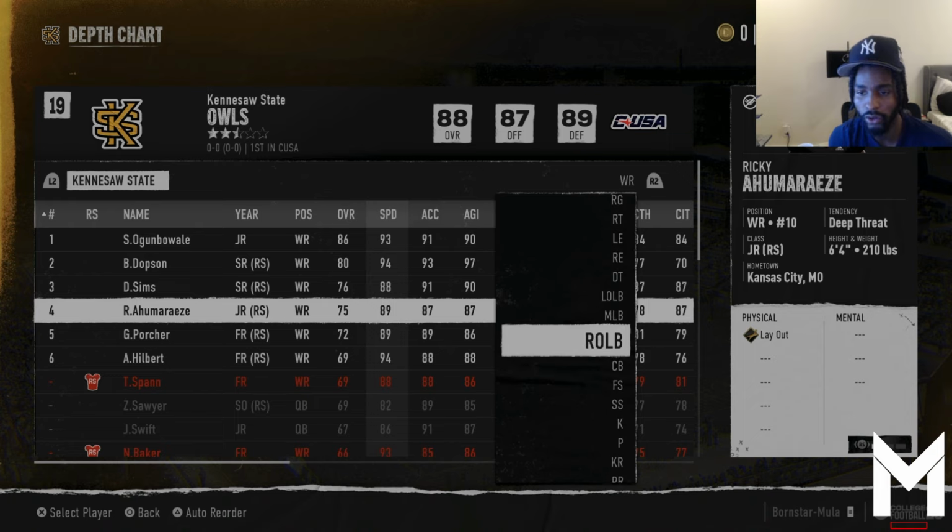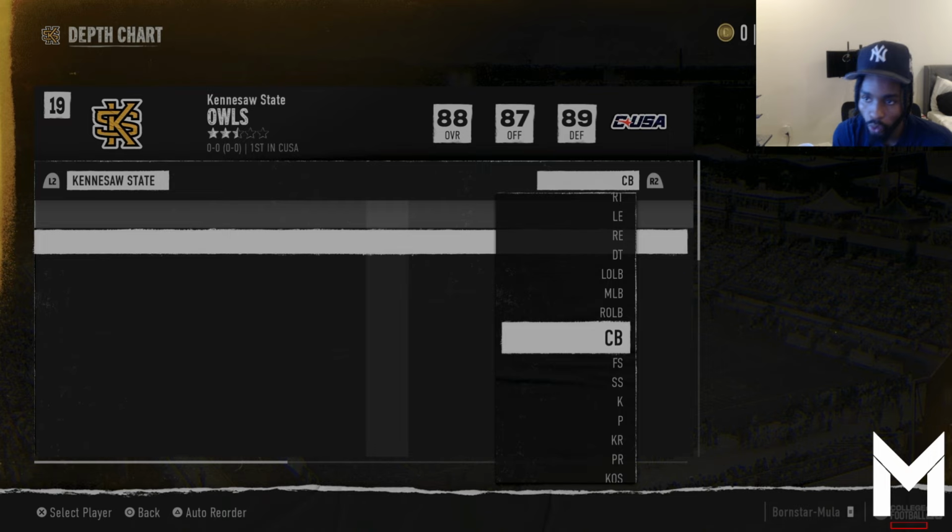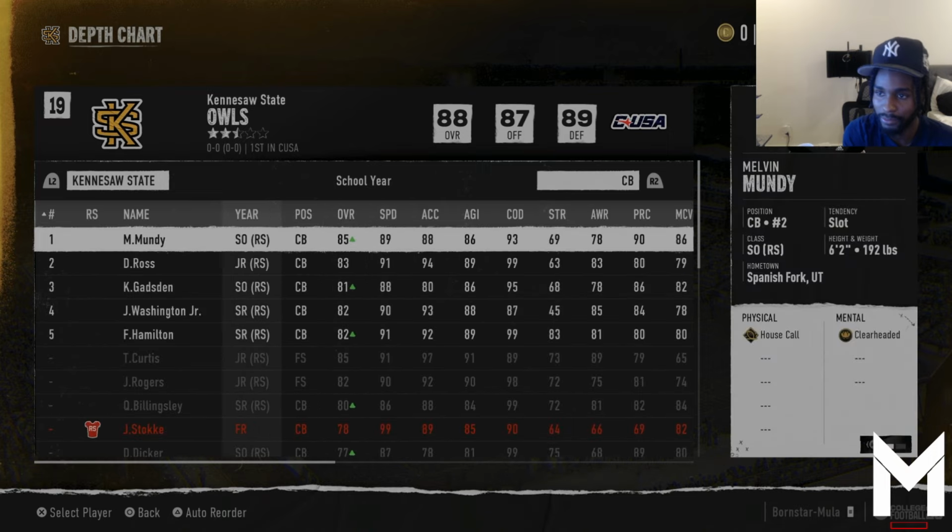So, moving on, just to give you guys different looks at what this looked like, we can also go to the cornerback position, which is like the receiver position because it's the opposite, and has a similar situation. If you look at our situation here, we have a sophomore who is actually the highest overall player, but sometimes with these younger players who are more talented, you have to take a knock on things like awareness and things like play rec. So you want to pay attention to that, guys.